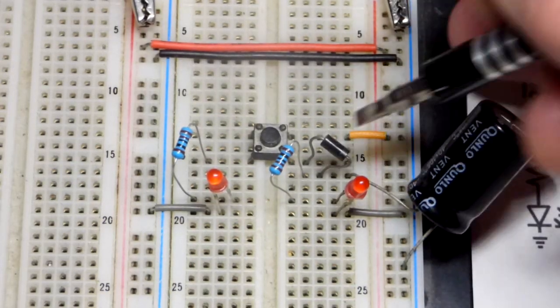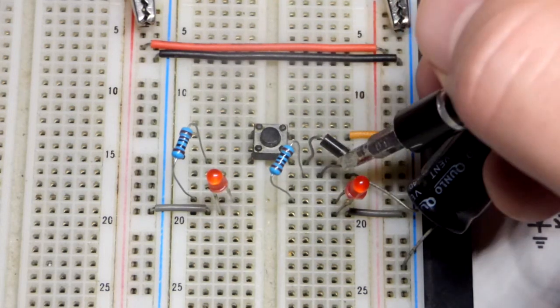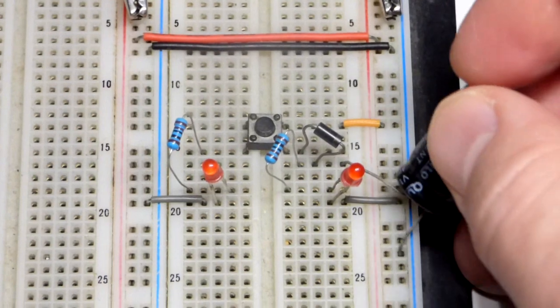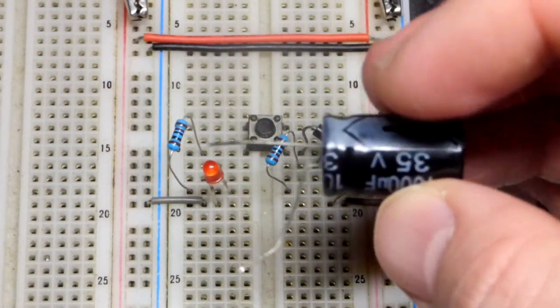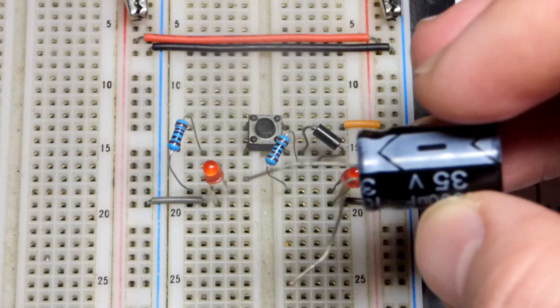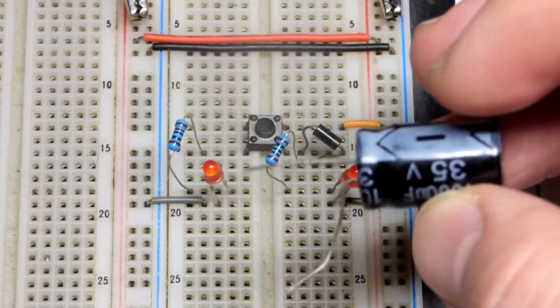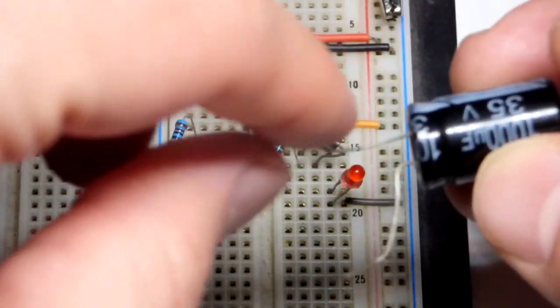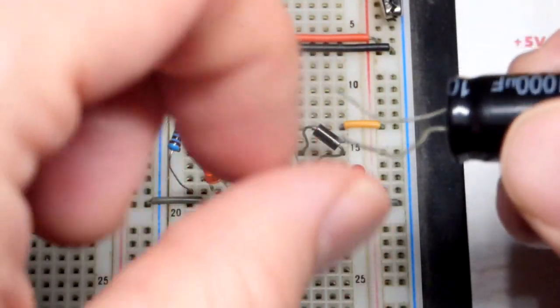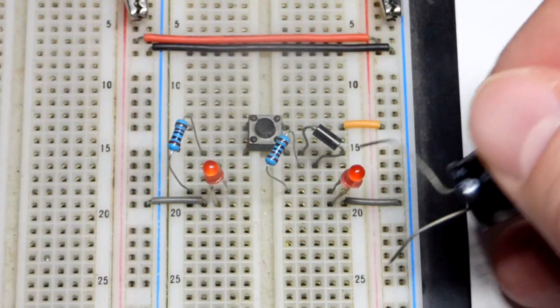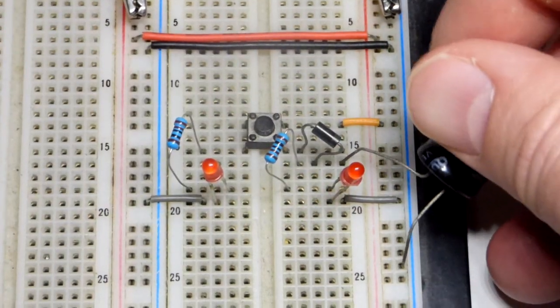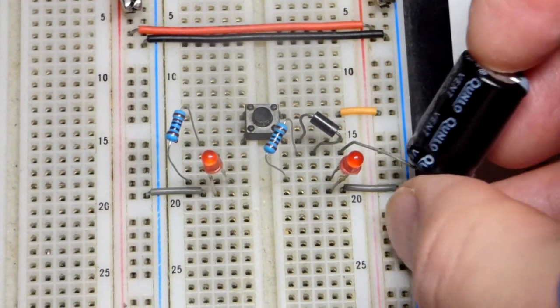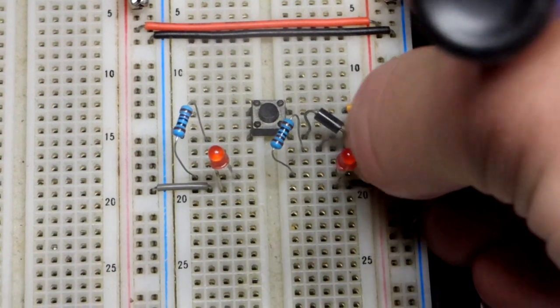But also we have the capacitor, or the LED - sorry, the diode right there. Rectifier diode coming to the capacitor. This is a polarized capacitor. You got to put it in the right way. So that gray bar right there, or I should say the black little bar there and then the gray arrows - that's the negative side. This also has a shorter lead for the negative side, longer lead for the positive side. That is if you do not trim it. Of course if you cut it then it doesn't matter anymore which one is longer or shorter.